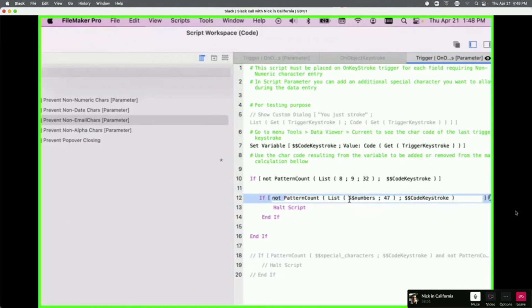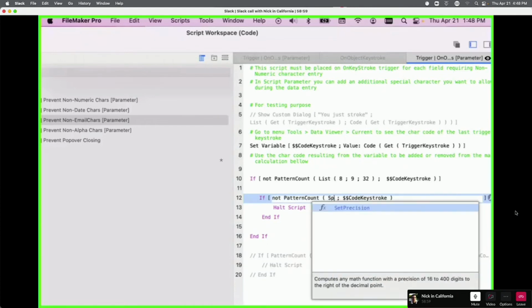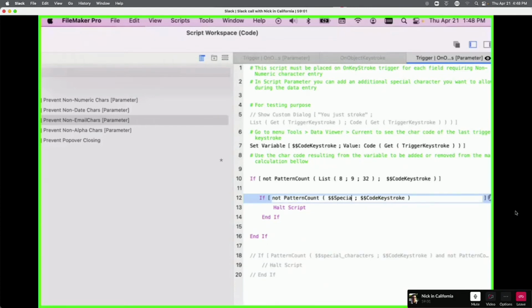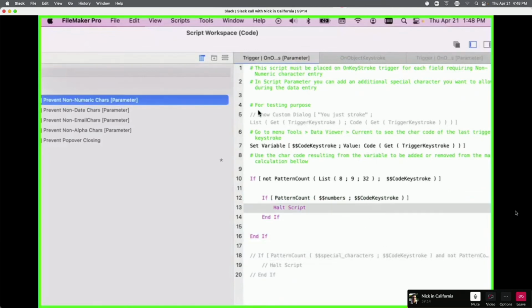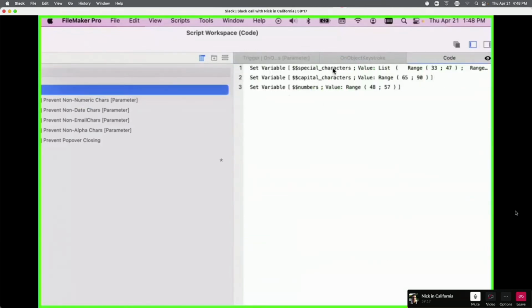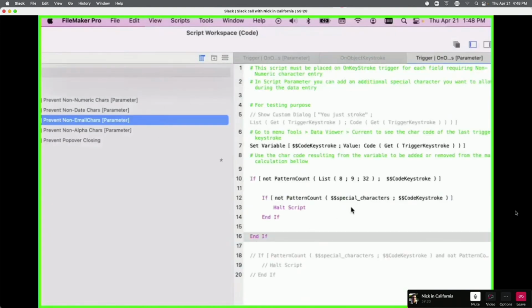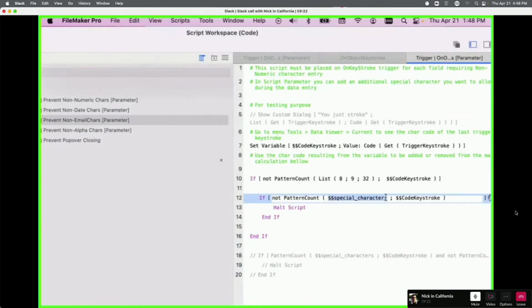I want numbers and stuff like that, but not the special characters. Let me copy this to make sure.